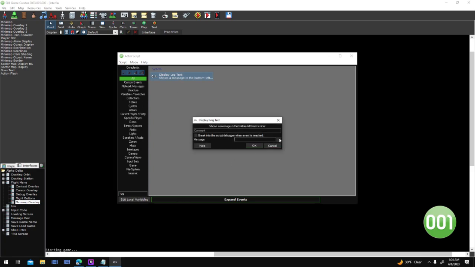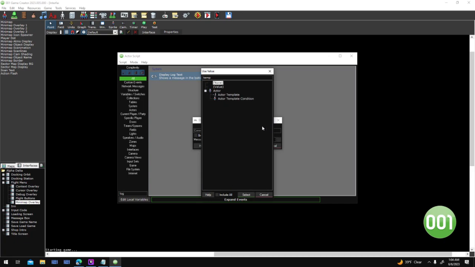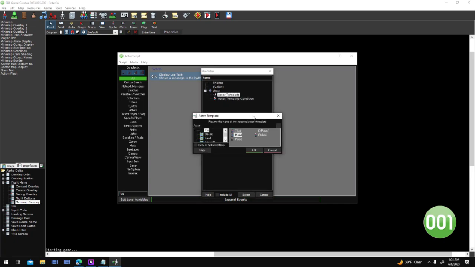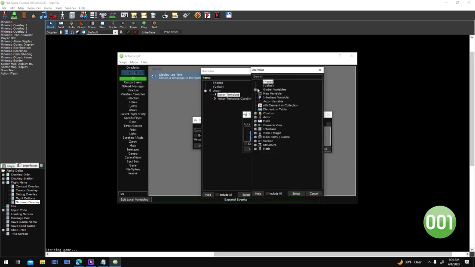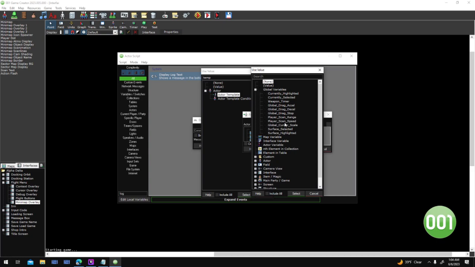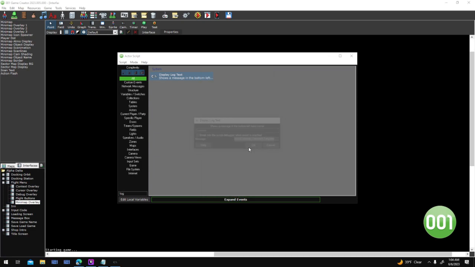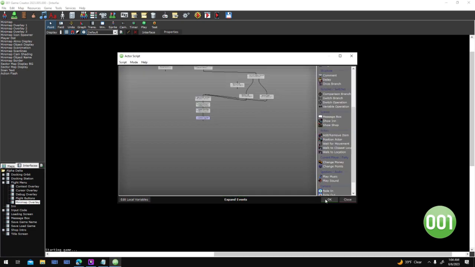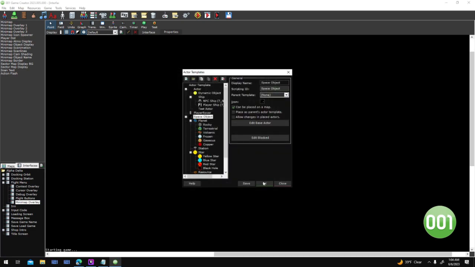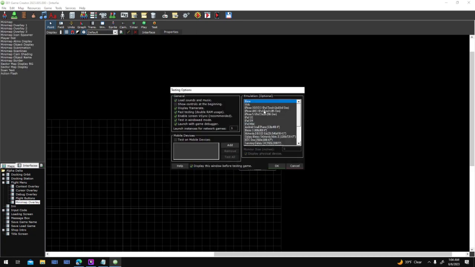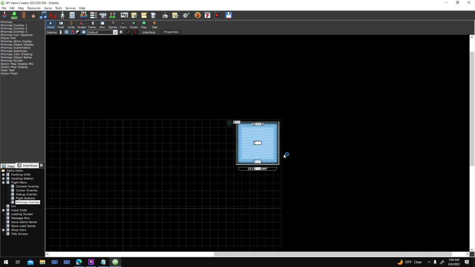I just want it to print out the current actor template of the one that I've got selected. So whenever I click on any of these objects, it'll tell me what the object template is, so I know for sure that it's checking correctly.